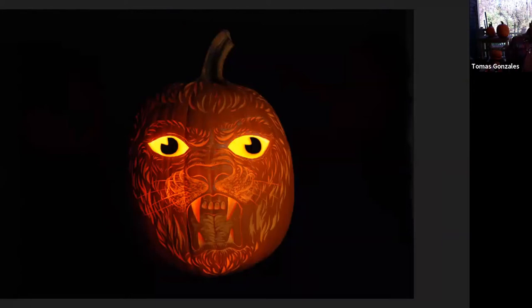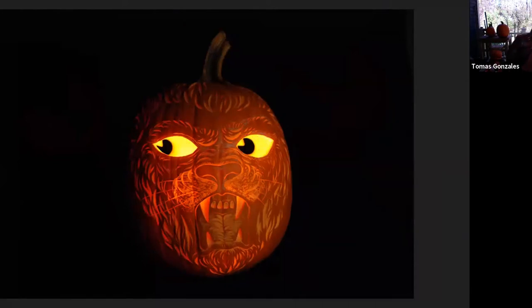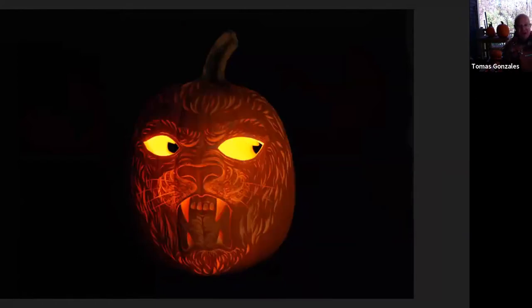And this is what it looks like if you look straight on. If you move to the side, you'll see what it looks like. If I move to the left, the eyes look like they're following you. Now, if I move to the right, what happens? The eyes look like they're following you again. And it's a wonderful effect. Of course, that's just changing the relative angle from the eye socket in front to the eye hole in the back of the pumpkin. And I'm going to show you how you can do that today.